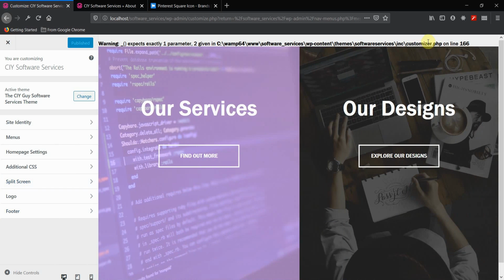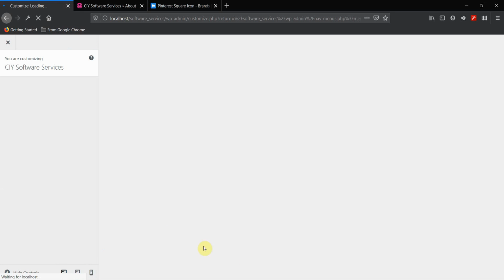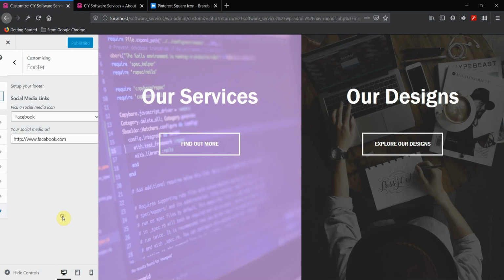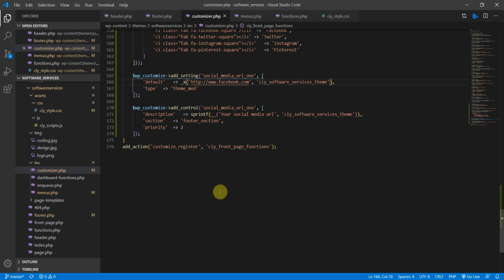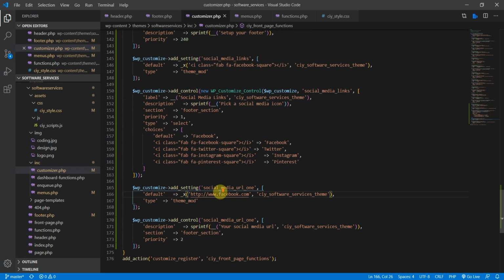Let's see, customizer default. Let's see, customize add setting. We need a stack. All right, now let's see. Okay, so you got the URL. All right, so we need the same thing here for our next icon. So what we're going to do is we're just going to copy and paste.